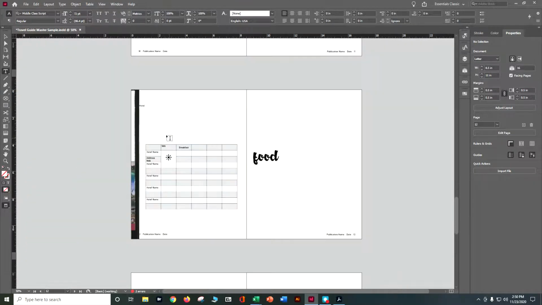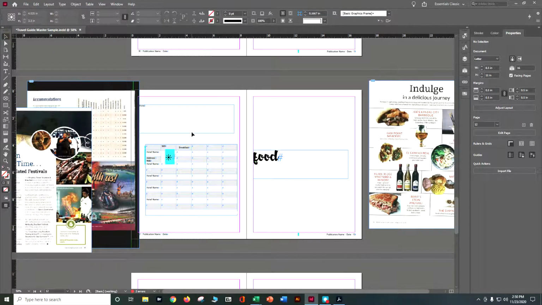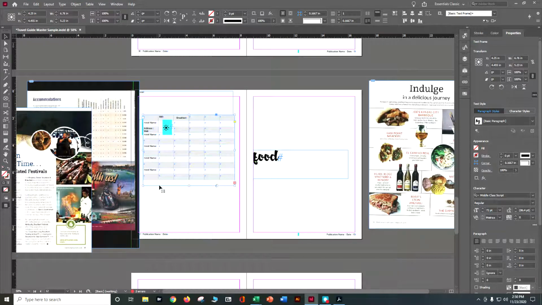So if I look at my sample, let's go back out to my preview, my normal mode. I really liked maybe how they've got these different types of photos on here. So maybe I'm going to go ahead and fix this so that I've got my headline. Maybe I put my headline up here, move my whole table. And maybe I want to do a couple of squares and a couple of circles.